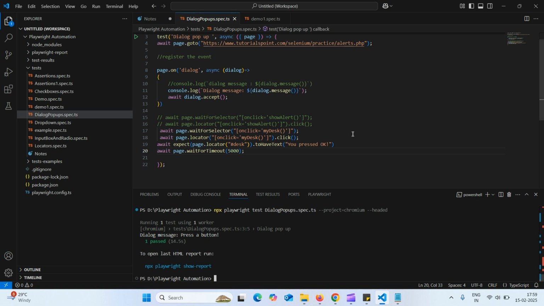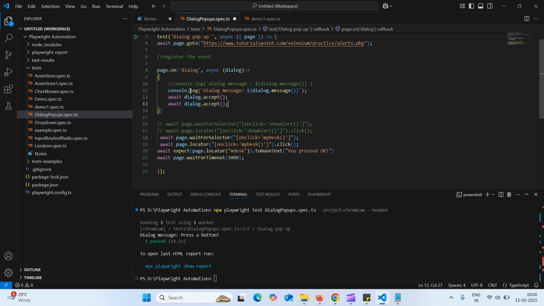Okay, so now instead of clicking on OK, I want to click on cancel. For that, instead of accept, I have to use dismiss. I'll copy the same line and comment this OK. So instead of accept, I have to say dismiss. When it is dismiss, the message you will get is different, correct?